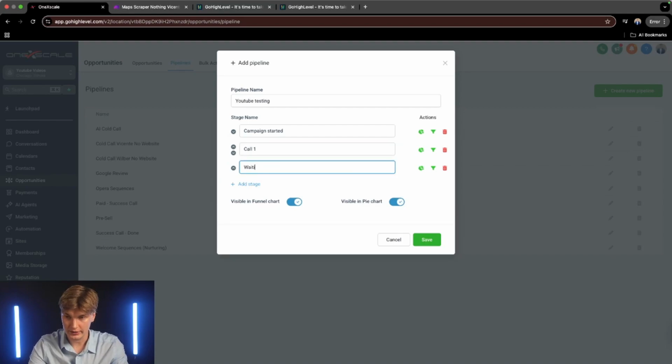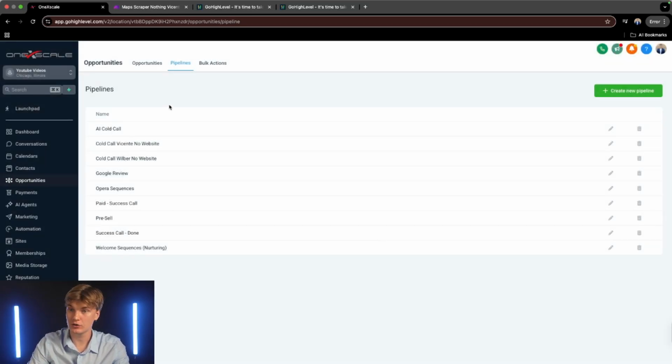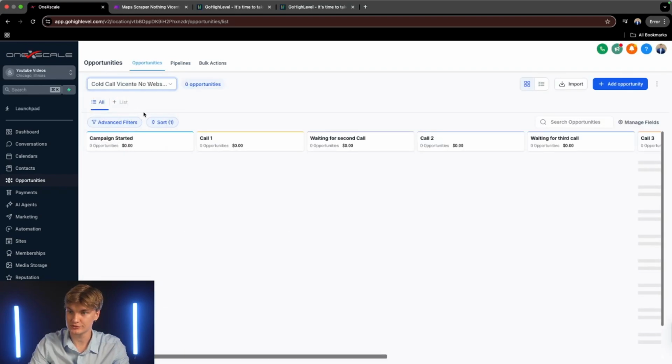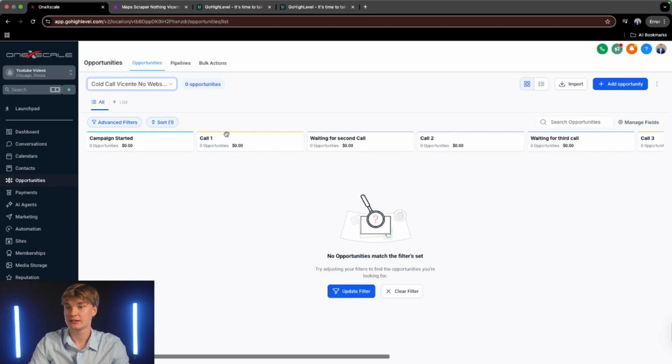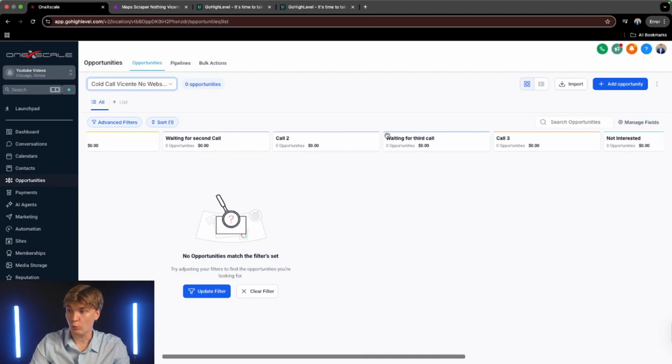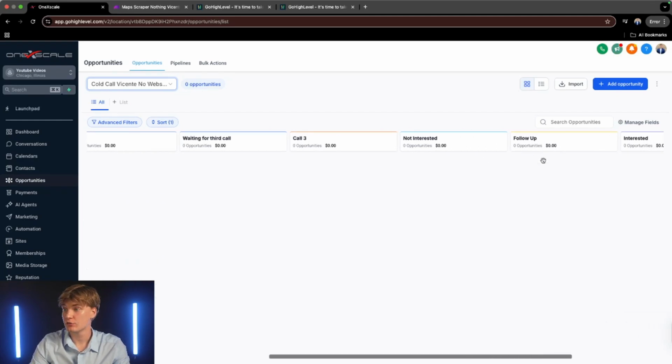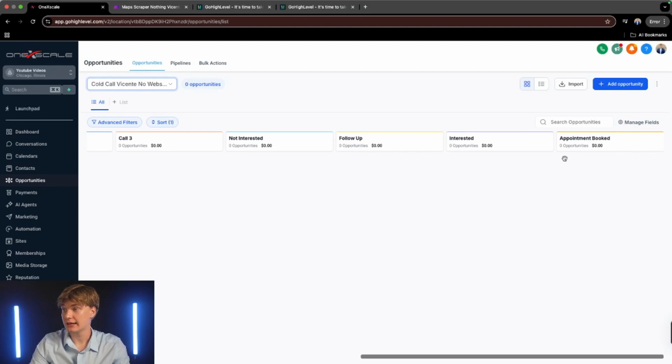Then it will be waiting for call two. And you will create all these phases until it looks something like this. So: campaign started, call one, waiting for second call, call two, waiting for third call, call three, not interested, follow up, interested, and appointment booked.